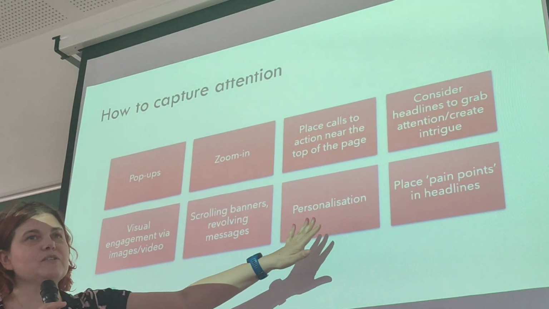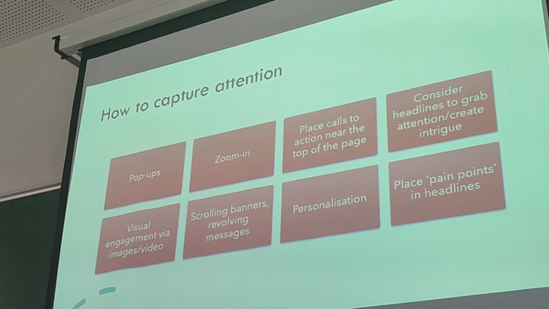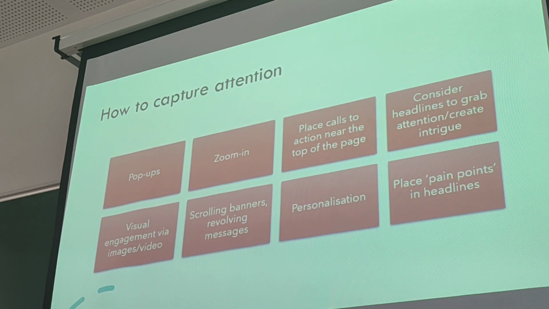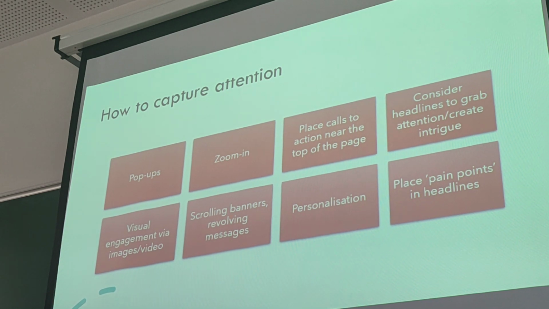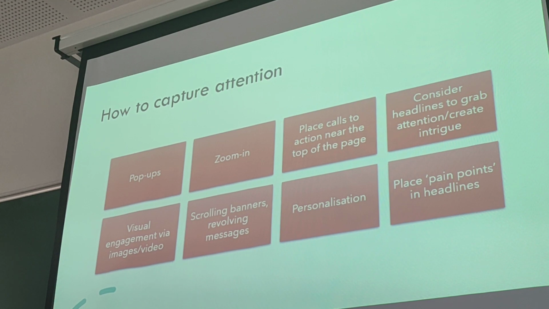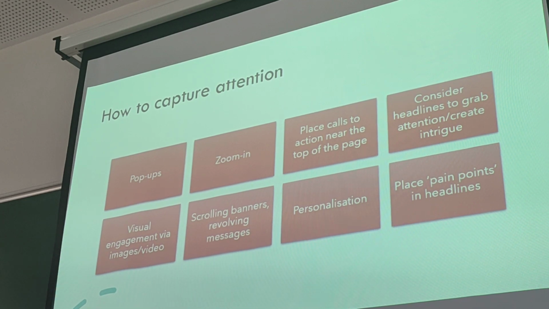Personalization, though, is very, very important. AI can make that much easier now than it was in the past, and it's developing. So there are AI tools that are going to look at where the user came from, what else they've looked at on the web, to then automatically show different content on the website to what someone else might see. You can do that through lots of difficult coding, but AI tools are starting to be used to make that much easier for the website designer.